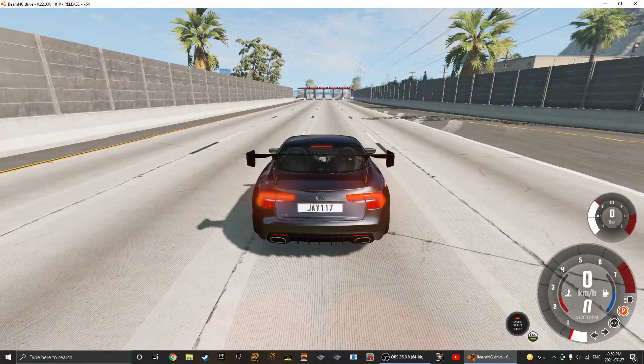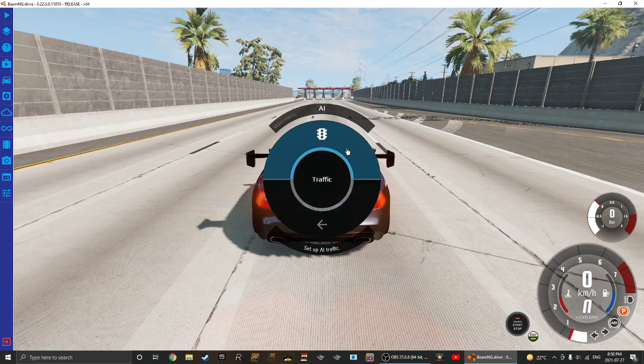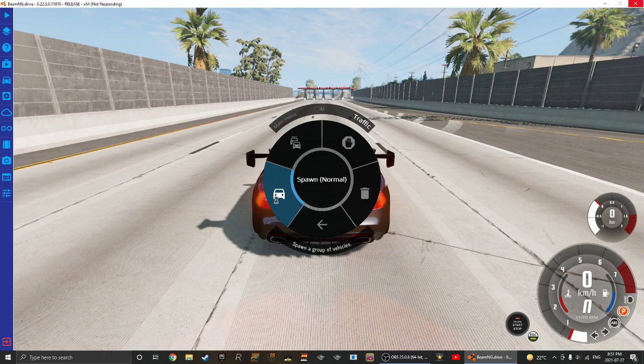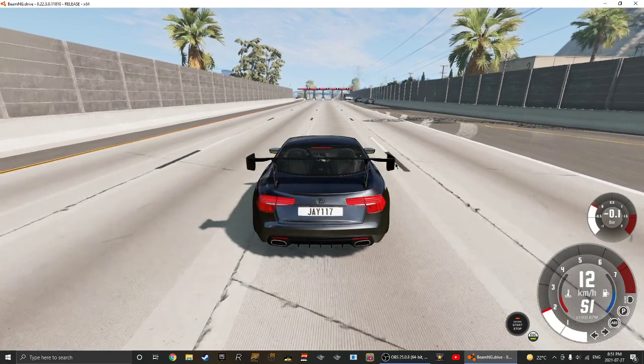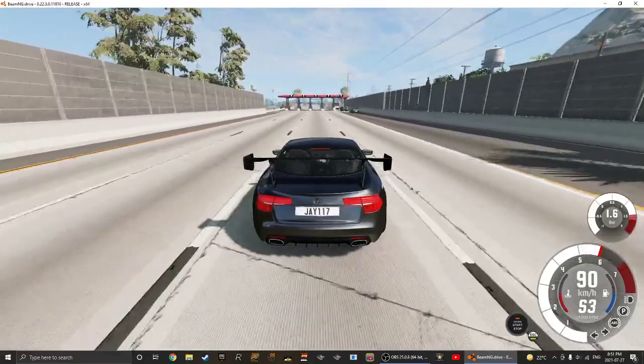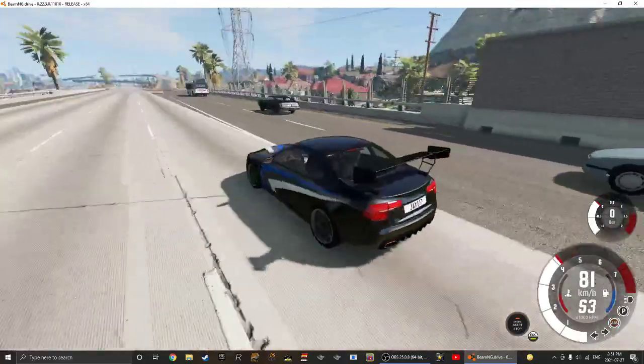So we have to spawn in the traffic now. So AI, traffic, spawn, normal traffic. Normal. What kind of traffic do we get though? Hope we don't get a bus because that's gonna be crazy. Oh, come on. Right as I say it, there is a bus. Well, here are the three traffic vehicles we're gonna do it to. So we got a bus.